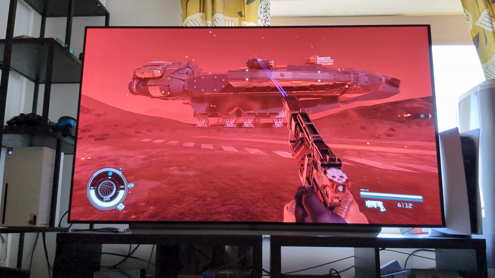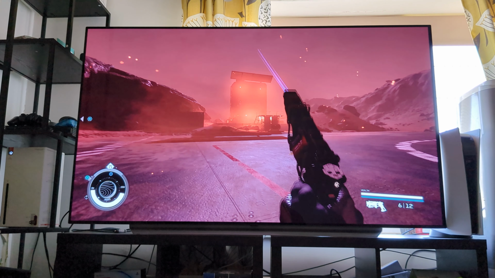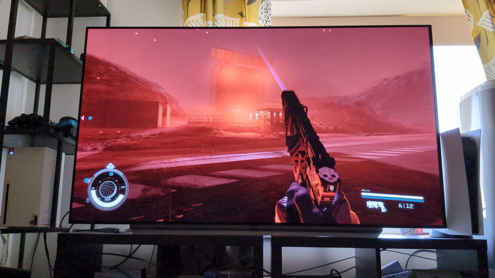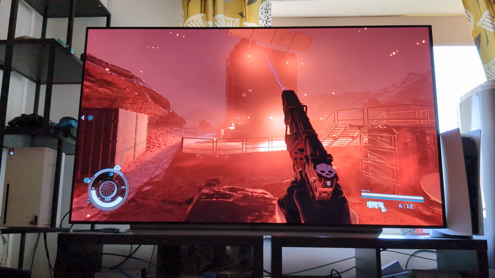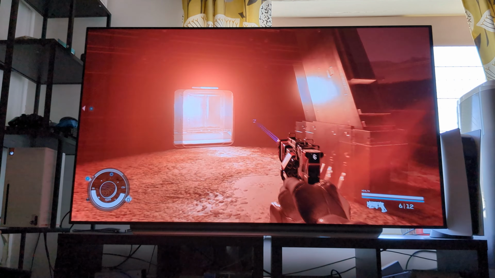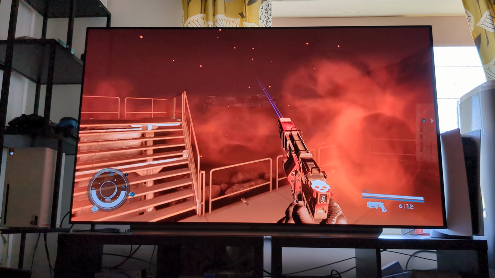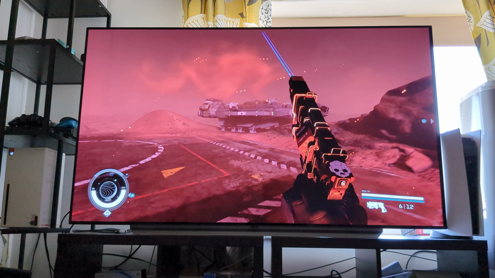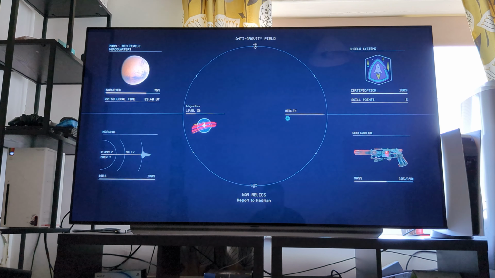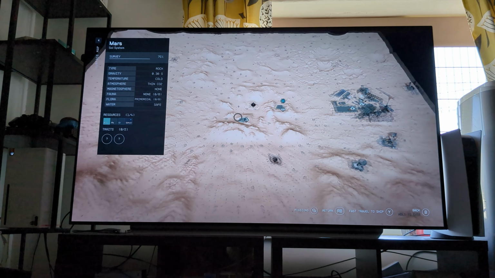Yeah, that does feel a lot more stable, but you can significantly tell the hit to resolution compared to the visual mode. But I actually thought the visual mode was okay. Yeah, you can tell it's a hit to resolution, but it still looks very good. Let's go to one of the busier planets and test it there, because that's the most demanding space. Oh, the new maps.